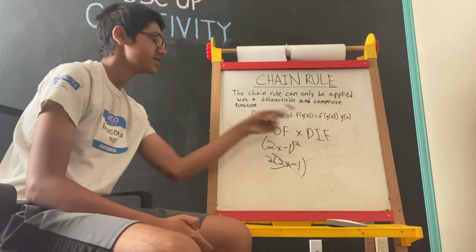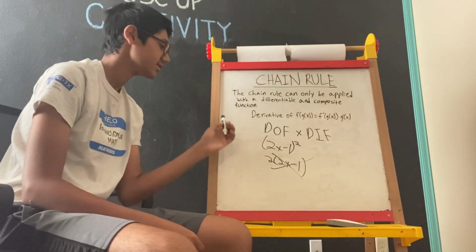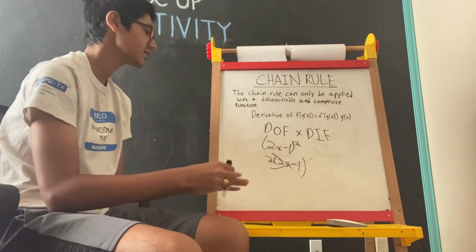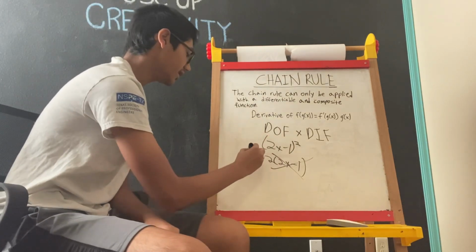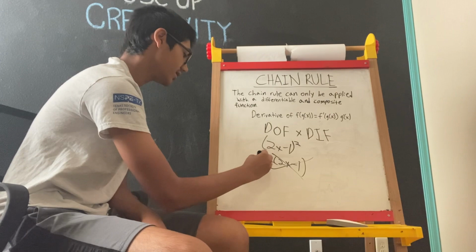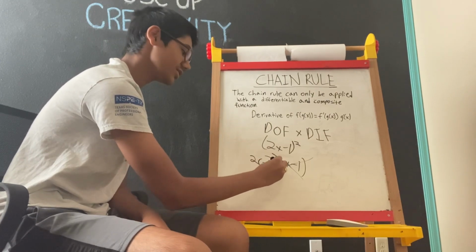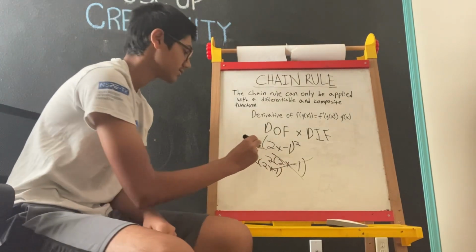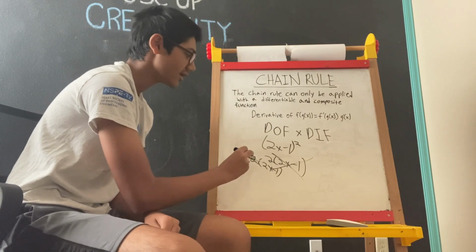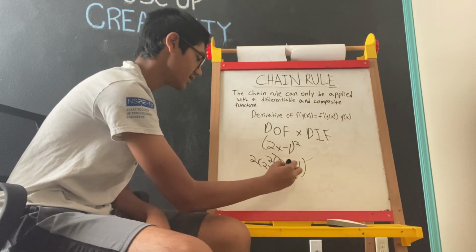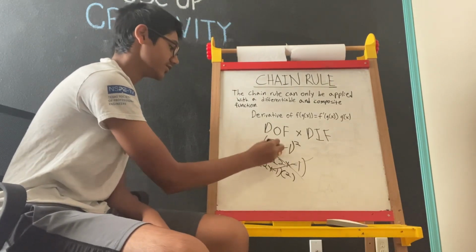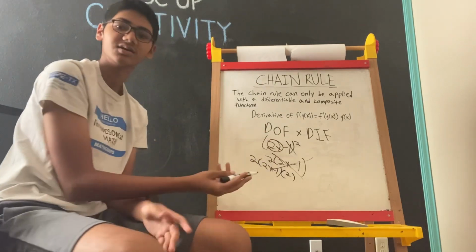You have to use this formula, which basically means since you derive outside the function first, that's 2, you bring that down here, 2 multiplied by 2x minus 1, because you have to show respect to x, and then you derive inside the function, which is 2, because derivative of 2x is 2 and 1 is a constant, so it crosses out to 0. What does respect mean?